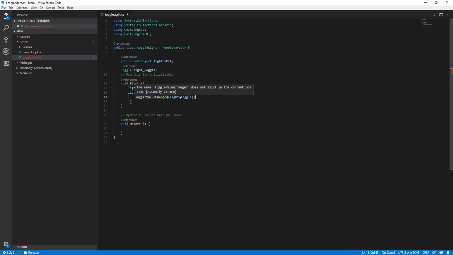So if we add the listener on the toggle, with the value change, it will call this function.